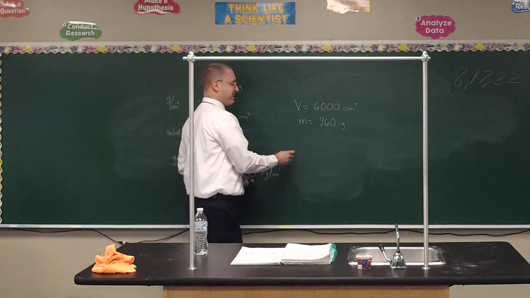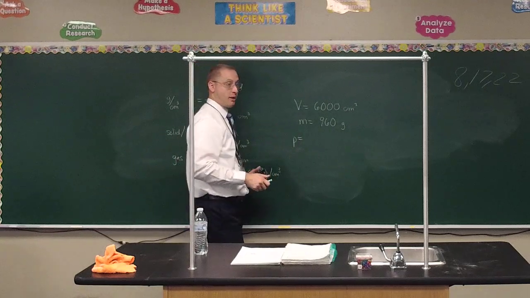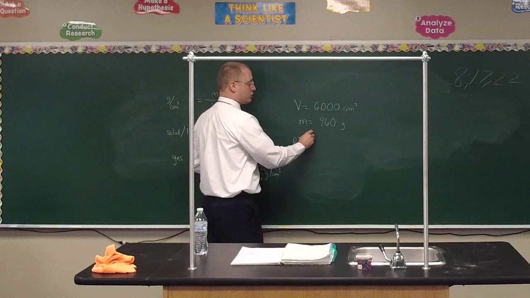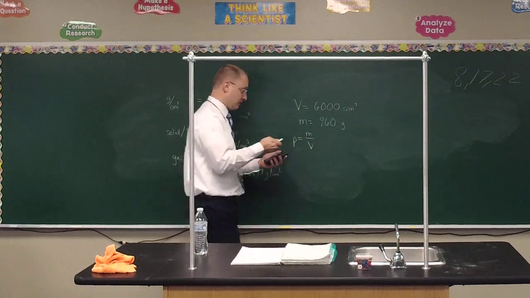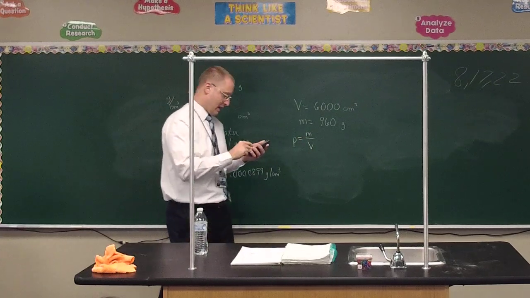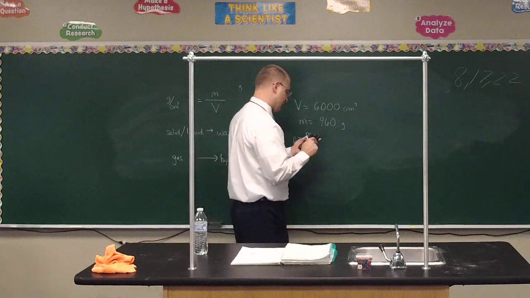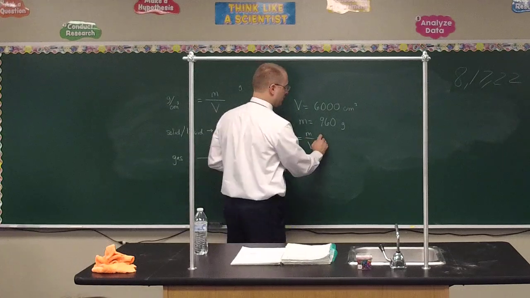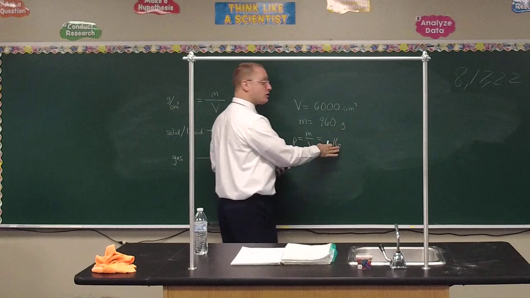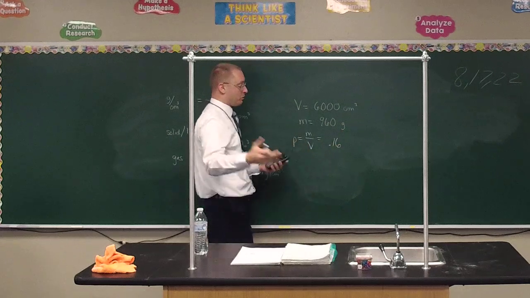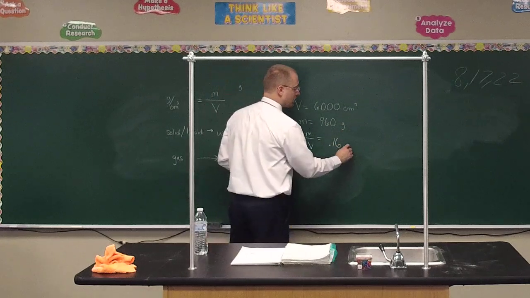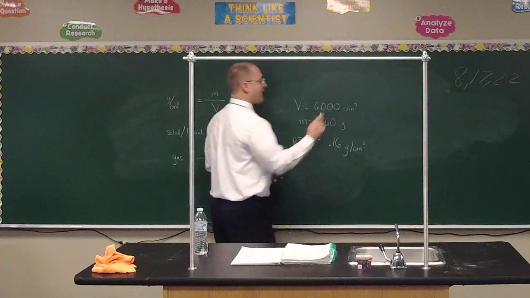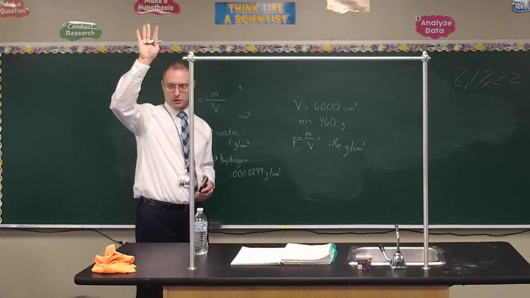Now we want to know the density. Density is the ratio of an object's mass to its volume. So we simply take the 960, divide by the 6,000, and I think this worked out semi-evenly here, Kendall. 0.16. That's already the 2 sig figs we knew we needed. So we'll say 0.16 grams per cubic centimeter. That's the first answer. How many had that first answer for the density?